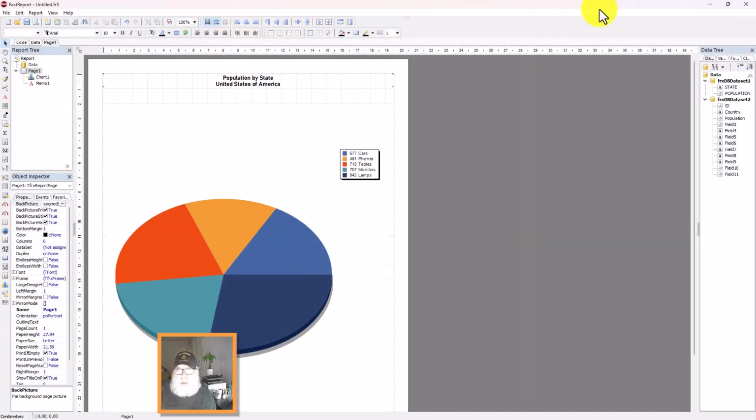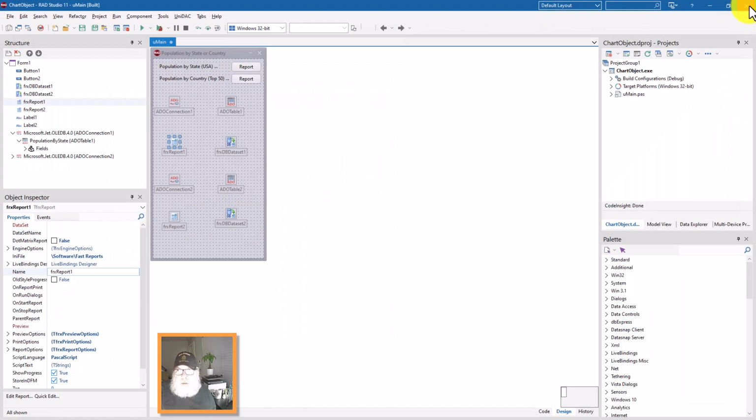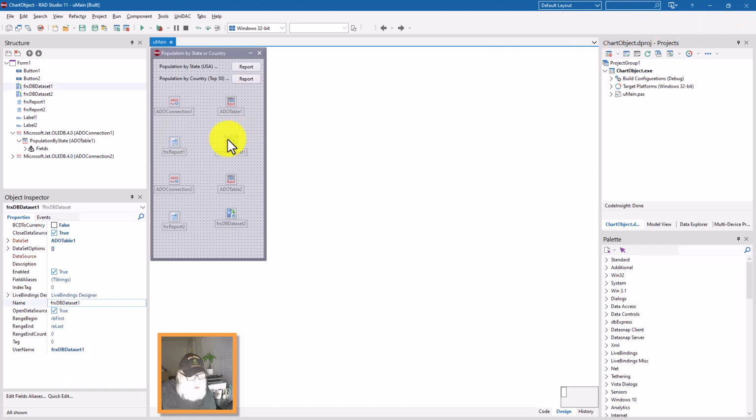And then let's close this. And here's the data set that feeds the population by state. That's connected to ADO table 1.